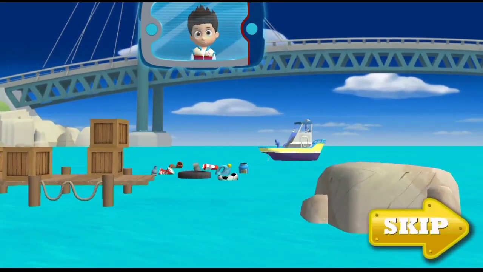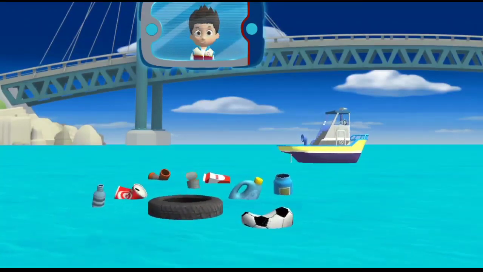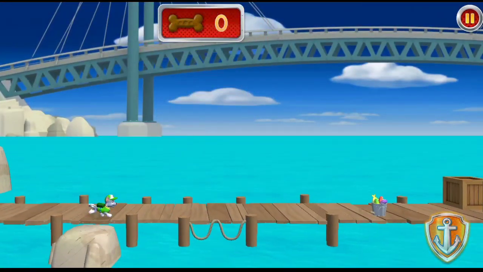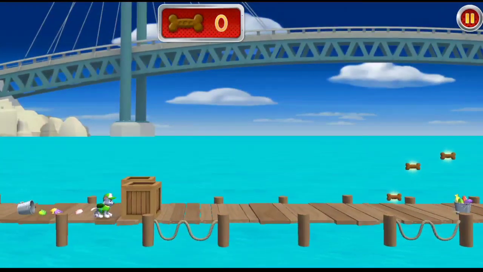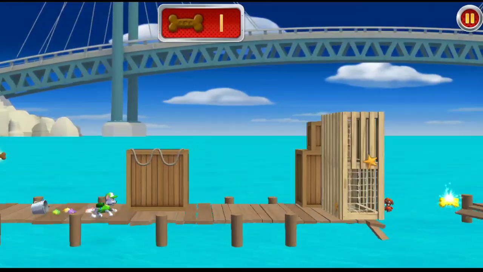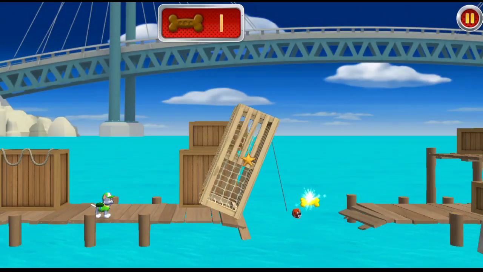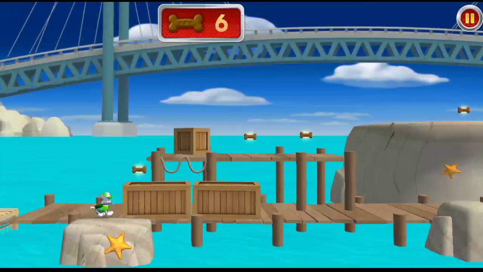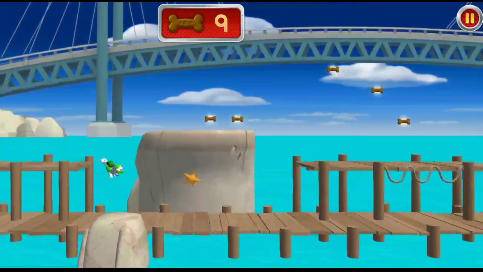Captain Turbot needs help at the bay. His boat was carrying no job is too big, no pup is too small. Here, great job! You can also, all right, when you get... Oof! Help, Zuma! Tap Zuma's badge so he can help us. I'm on it, Rocky. Thanks, Zuma. I love treats. Awesome!